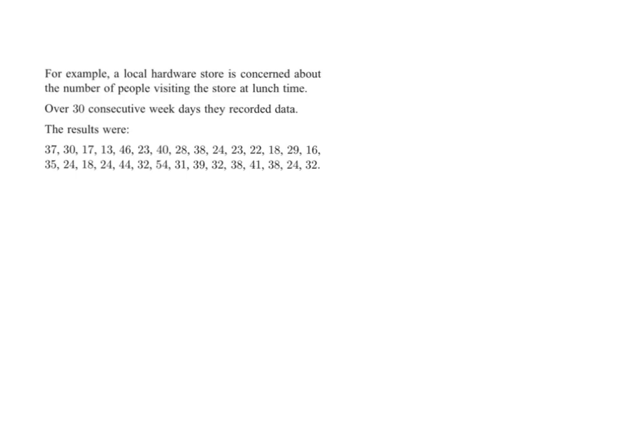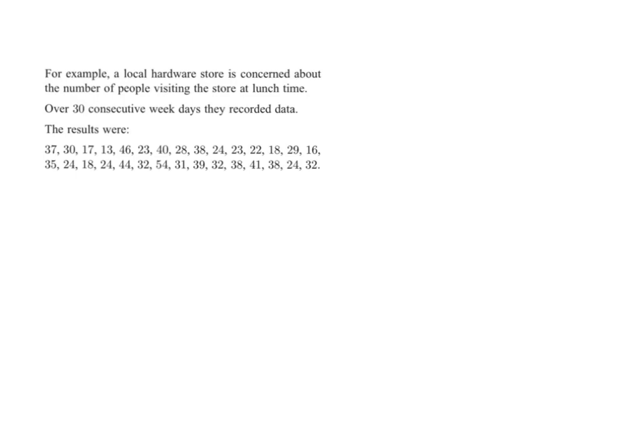So here we have an example, and it says a local hardware store is concerned about the number of people visiting the store at lunchtime. So over 30 consecutive weekdays, they recorded the data, and these are all the results. We need to find a way to record this but not have to do a tally frequency for, let's say, 30 different data points. So we can still do a tally frequency graph, but we are going to use intervals to represent our number of people. So our tally frequency might look something like this.